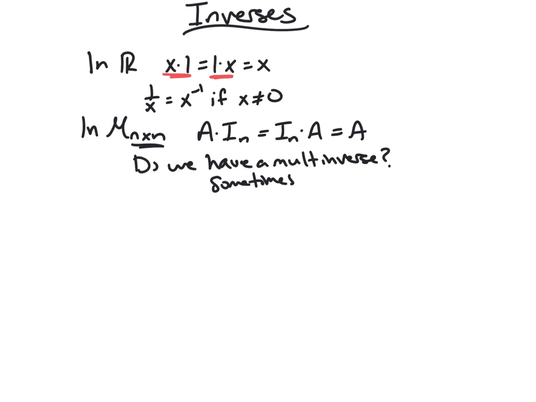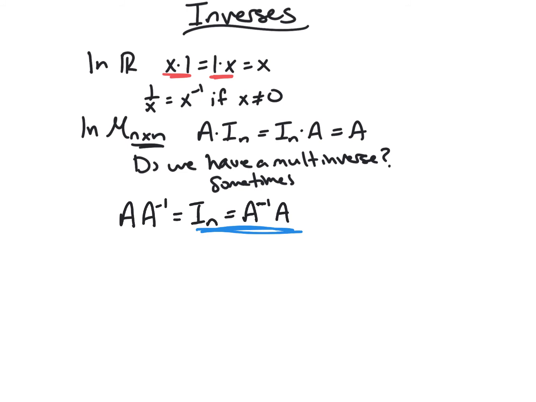So first of all, what would it mean to have an inverse? It should mean, like x times 1 over x is 1 and vice versa. So we should have A times A inverse is the identity, my version of 1, and that is also equal to A inverse times A. And what we're going to focus on here is this: if I start with A, and I can multiply by stuff on the left and end up with the identity, I have an inverse.